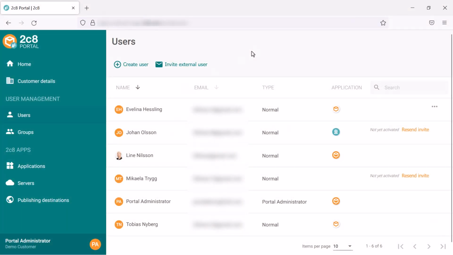The reason for adding users to different groups is because you can quickly and easily grant permissions, etc. to all users in a group. And then you don't need to add the same settings to each individual user. And this leads us to the next menu option, which is Groups. So we click on Groups in the left panel.